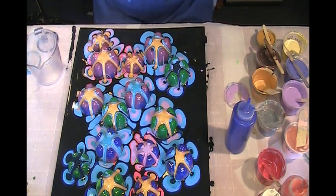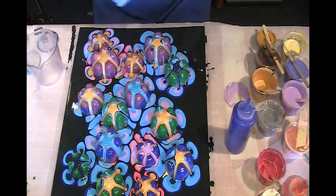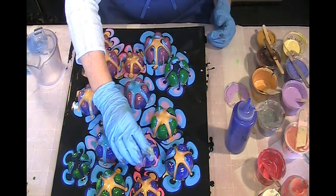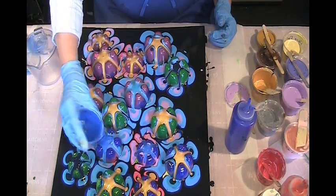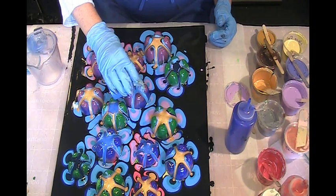Get some of this metallic blue. Oh, I don't have very much metallic blue. Mixed up all those new colors. Didn't get my other colors. Okay. Hope I didn't want it on the ones that I already had gold on.